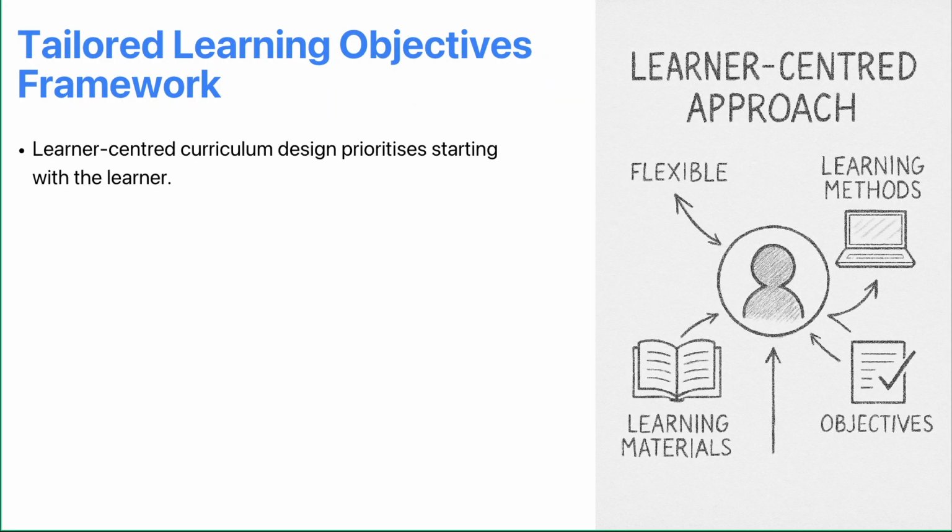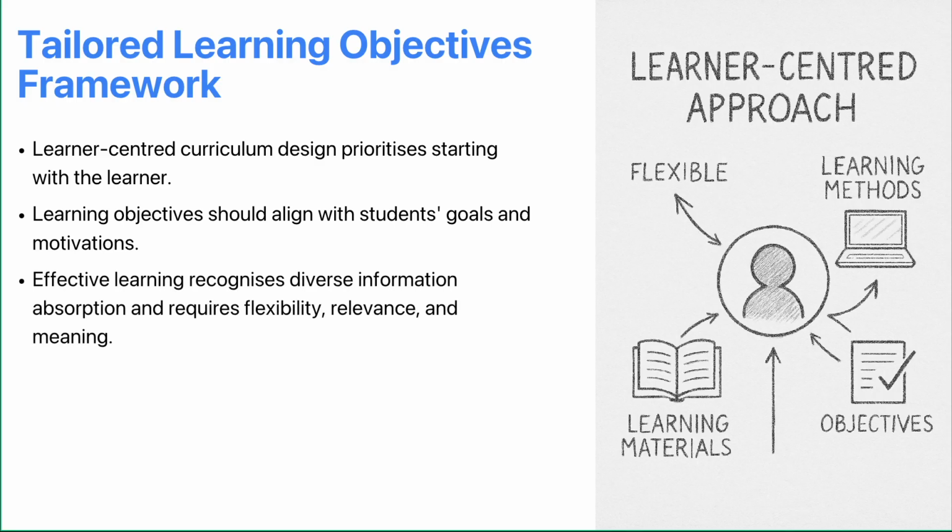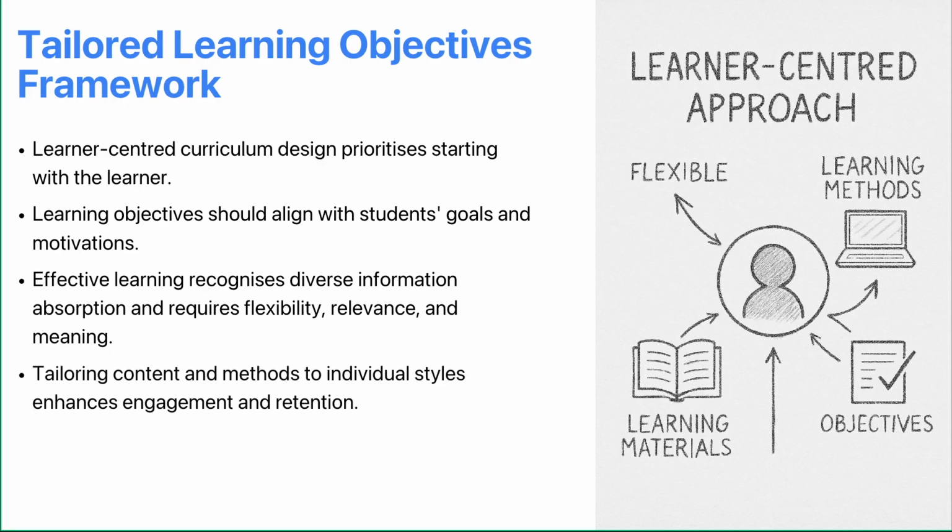Learner-centered curriculum design begins with one essential principle. Learning should start with the learner. This approach involves setting learning objectives that reflect the goals and motivations of the students themselves. It means recognizing that people absorb information in different ways, and that effective learning experiences must be flexible, relevant, and meaningful. By tailoring both content and teaching methods to the learner's individual style, educators can make lessons more engaging and ensure that students retain what they learn for longer.